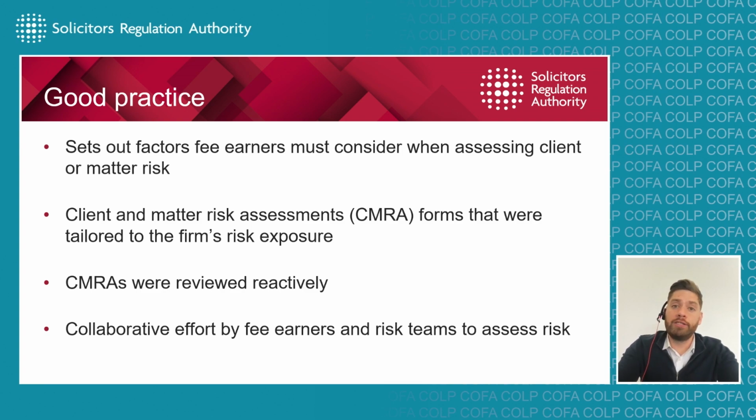We were pleased to see that client and matter risk assessments were reviewed reactively when additional information about a client or a matter was received. So, for example, when funds were received on a matter, the risk assessment was reviewed to ensure the source of funds was consistent with what the client had previously explained to them. And finally, we continue to see a collaborative effort between fee earners and risk teams to assess risk. We saw some really good examples where the initial risk assessment was carried out by the fee earner before being passed on to the compliance team to review. This provides an opportunity for the compliance team to review and highlight whether any additional information is required to help mitigate the risks.